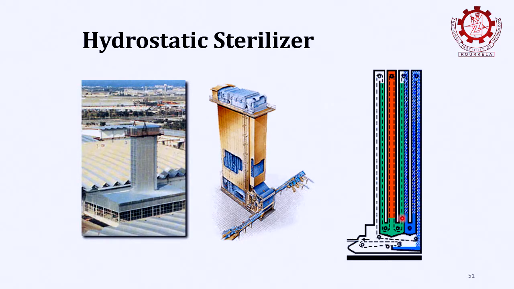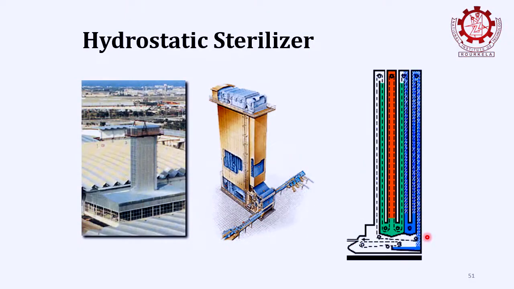This water temperature is lower than steam temperature, so it's slow cooling, and this blue one is cooler than this green one, so eventually the cans are cooled. Because of this gradual increase and decrease in temperature, this is very, very suitable for, in what kind of containers, materials, do we need gradual change in temperature? Glass, yeah. But you can use metal cans and other types of containers as well.